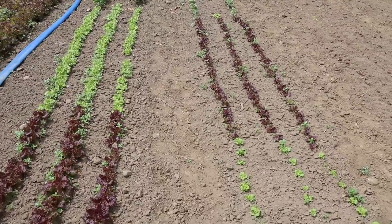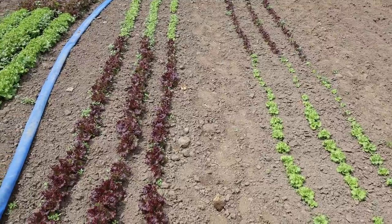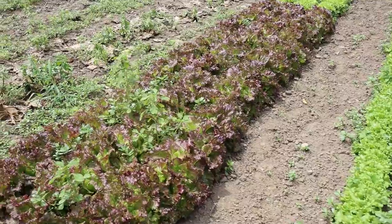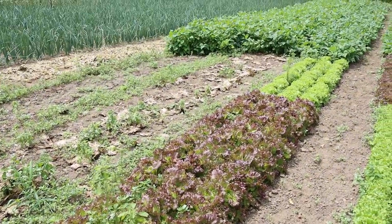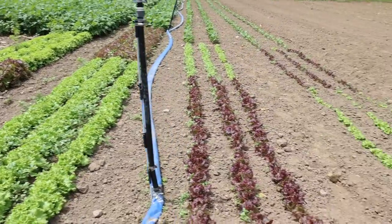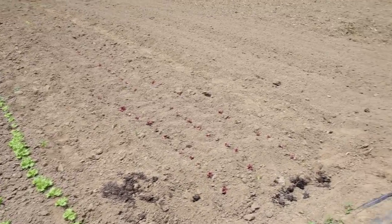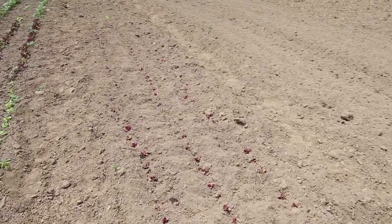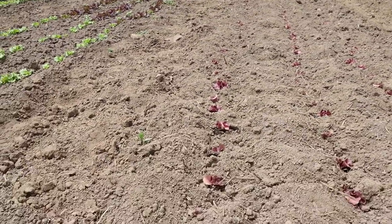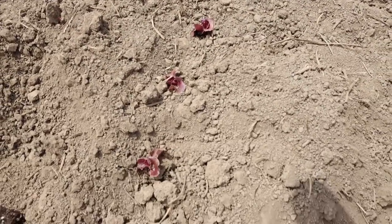That's not easy to do. It takes a lot of work and a lot of planning to continually plant them out like that. And you can see the same thing with lettuce, where this mature lettuce will probably be harvested this week. This next batch the following week. This batch is a couple of weeks away. This one a few weeks away. And this final one here is just starting to emerge from the ground. These little tiny plants right here.